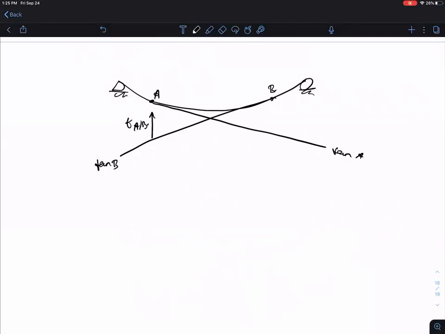And on the other hand, if you have a negative M over EI diagram between A and B, then the tangent to point A will be below the tangent to the curve extended from point B. Another thing to keep in mind is that the deviation from A to B is not the same as the deviation from B to A. And this is because the moment is taken about point A to find TAB, and it's taken about point B to find TBA.